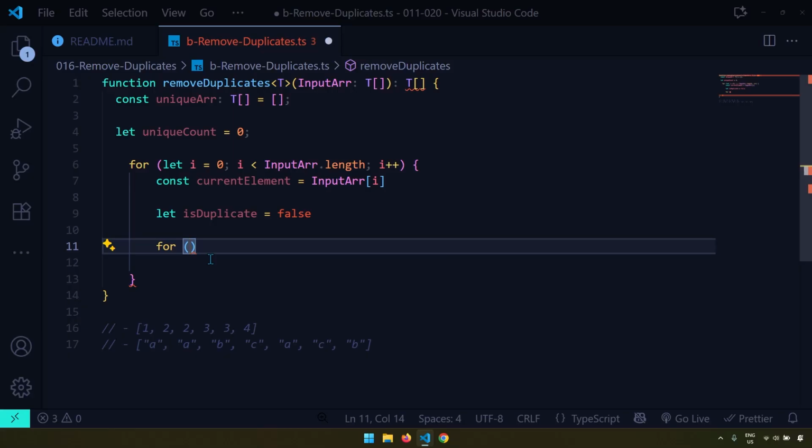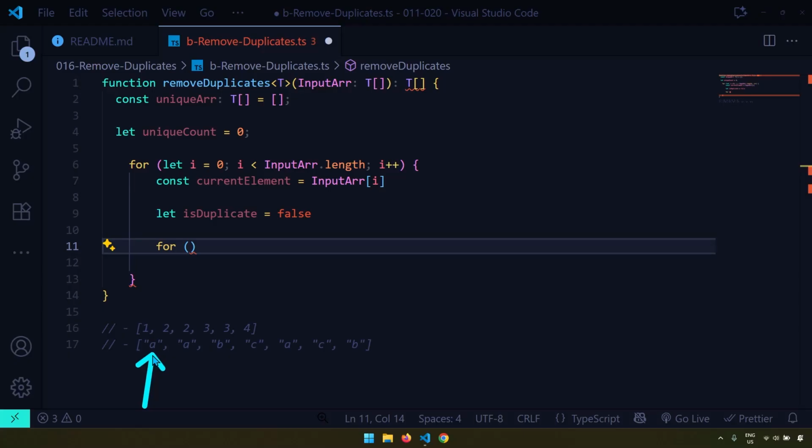And I want to repeat this. In the first iteration, unique array doesn't have anything, but after the first iteration, unique array has one item inside of it. The first item of the unique array is always the first element of the input array. Inside of this numbers array, the first element is 1.